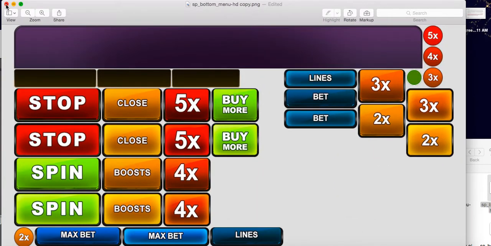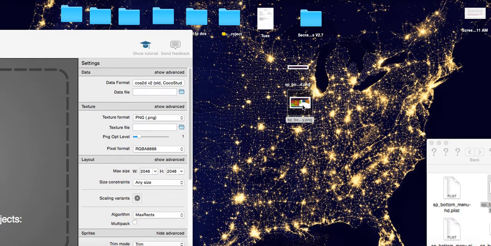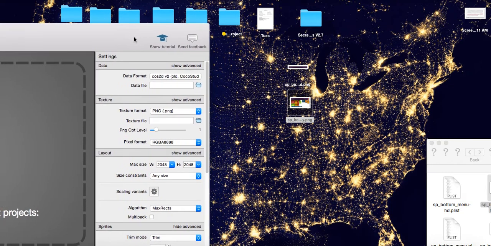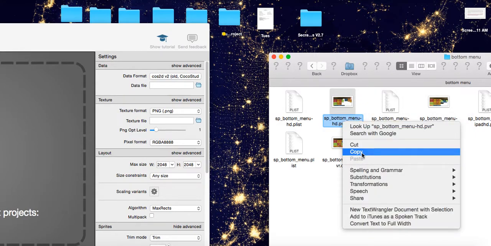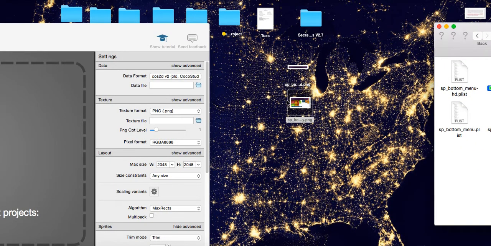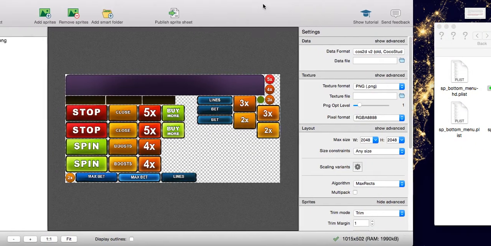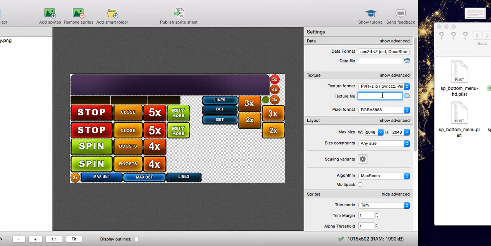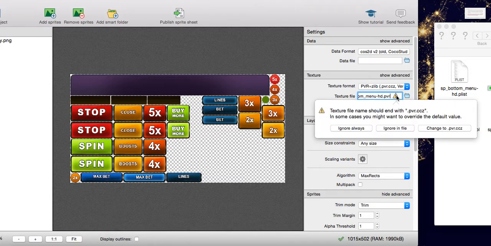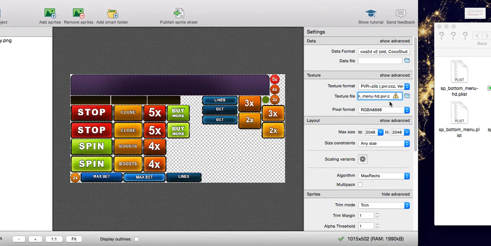Now I have my purple. Oh, this was the file that I used. I'm going to need that name. I'm going to drag this new purple file in here. Well, that is the same. Now I'm going to copy and paste that file name, but when I copy and paste it, it doesn't do the last extension. You see this? It needs the CCZ, so just put CCZ.